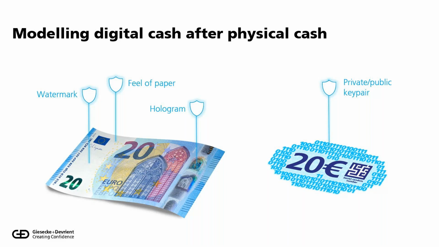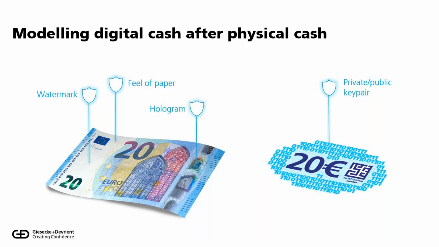So this is what we call a bearer instrument, because a bearer instrument means if I bear it, I have the money, I can pay, it's mine, and I can give it to someone else. So that's really cool. And it's also very different from the accounting model that we have in online banking, for example. If you have a bank account somewhere, then that's not what happens. It's not a bearer instrument. A bank account is like a balance that you have, and cash is not a balance. It's a physical object that has a value.